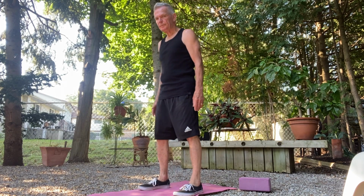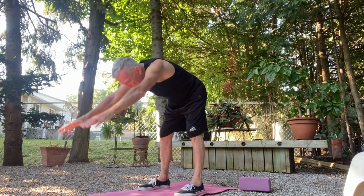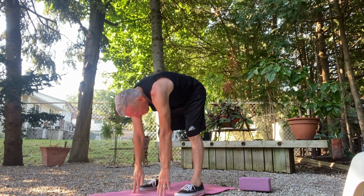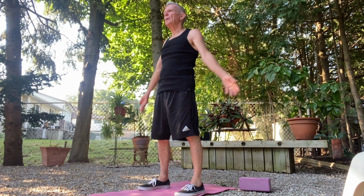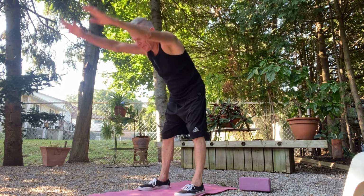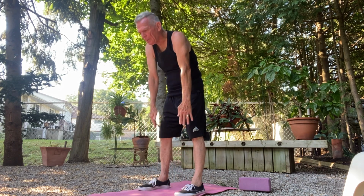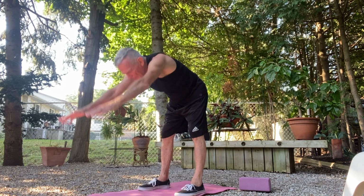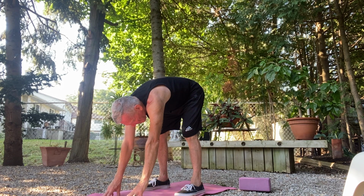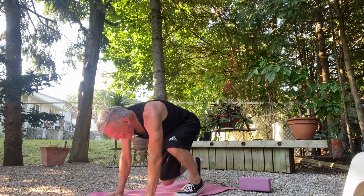There are 2 basic ways to get down and get back up. First, we're going to bend for health and see if we can reach the ground with our fingertips and slowly come back up. We can hold on to the ground and then bend our legs, placing one knee on the ground and then the other, and we are down.